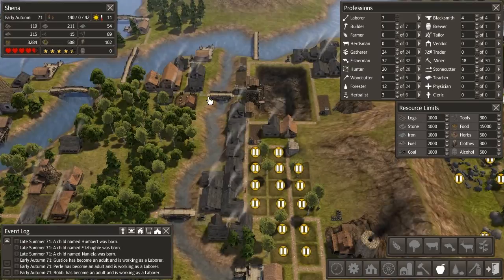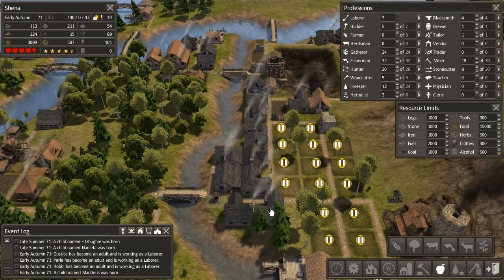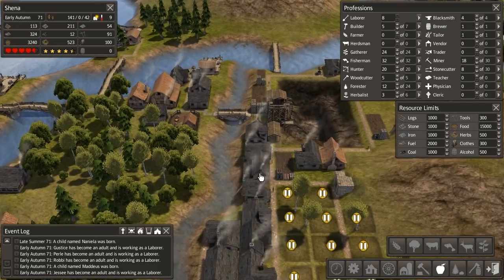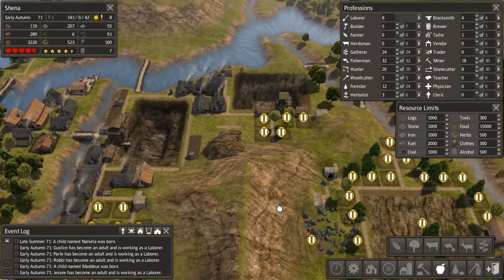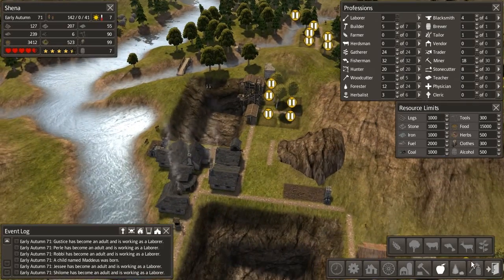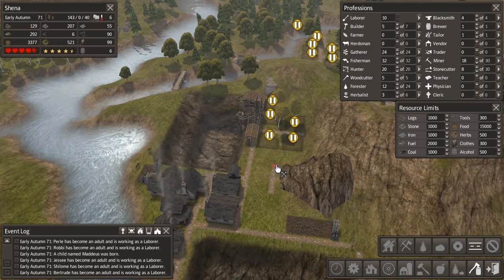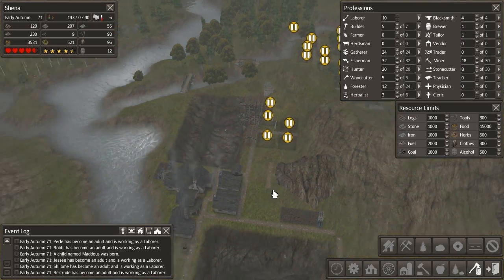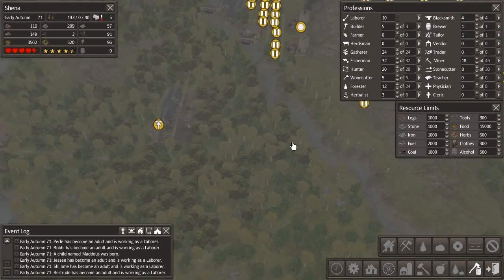These houses were a curse. Wait, I thought I built 7 houses. How many did I build? 1, 2, 3, 4, 5, 6, 7, 8, 9, 10. Yikes. I guess I slightly underestimated how much I built. Let's demolish this road. So now I got a burst of laborers.